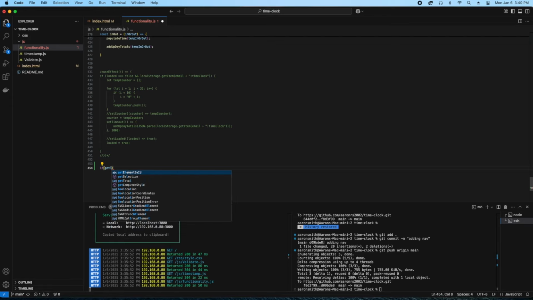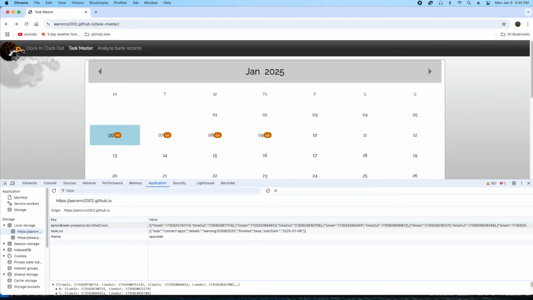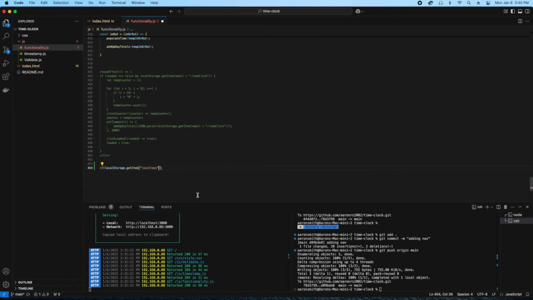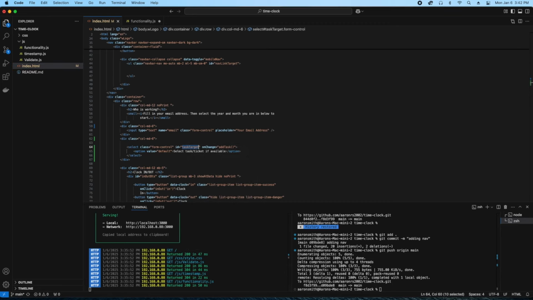Okay. So this is going to be on load. I'm going to check to see if there are task items from the Taskmaster. I want to see if that's in local storage on load. As you can see, this is just clearly floating in the middle of my JavaScript file at the bottom. It's not being called by a function or anything. So that means when the page comes up, this is just going to run. There's nothing stopping it. As we know, local storage is going to be storing JSON, but it stores it in a string fashion. So I need to get it out of that and then clarify that this is now an object that we can iterate through.